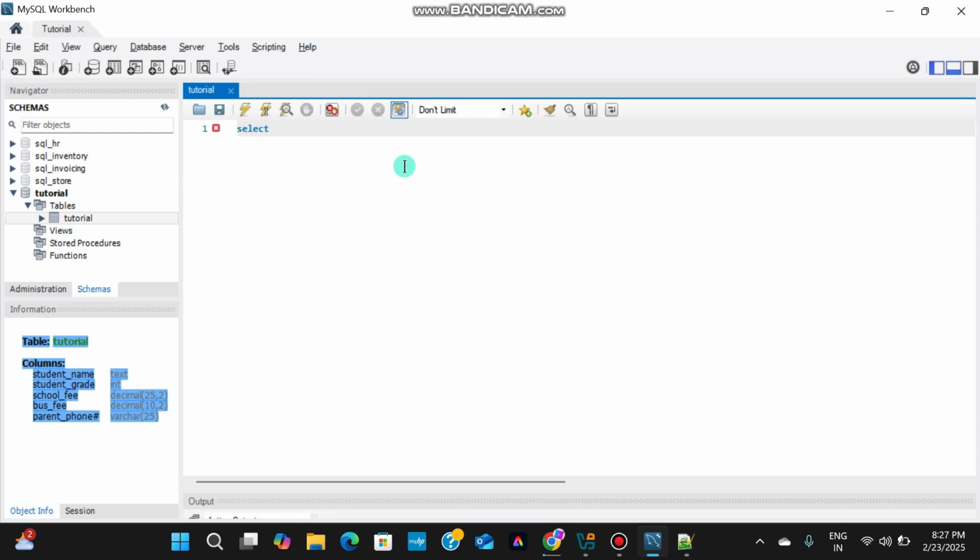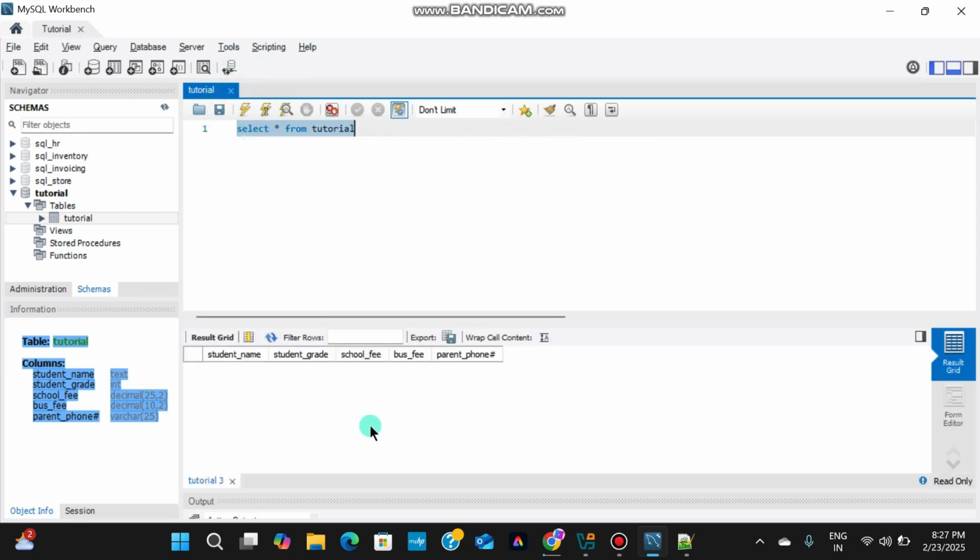So select... Yep, there we go. So what that does is it removes all the data.